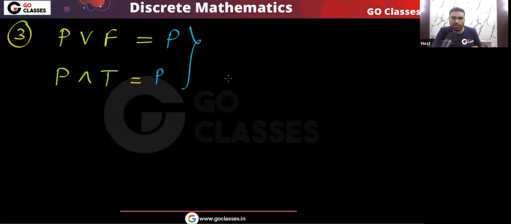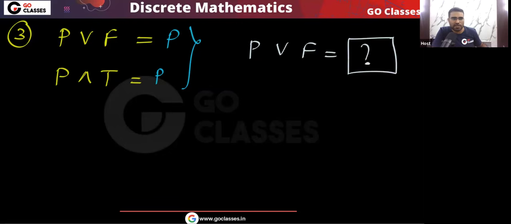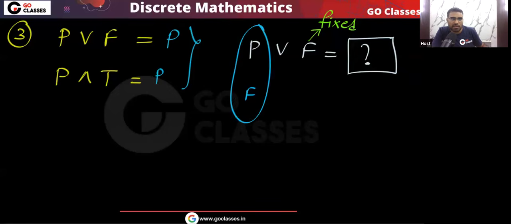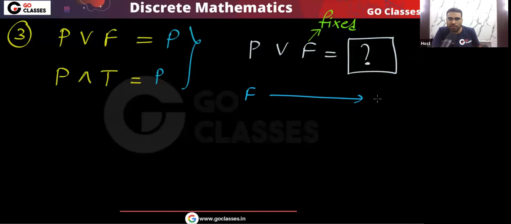These are very intuitive. There is nothing here. For example, let me tell you how to prove it. If you want to prove P or false, let me prove P or false. See, this is very easy. This is fixed, right? Because this is fixed, P can be false or P can be true. If I put P equal to false, then in this box, what will I write? False or false, that is false.